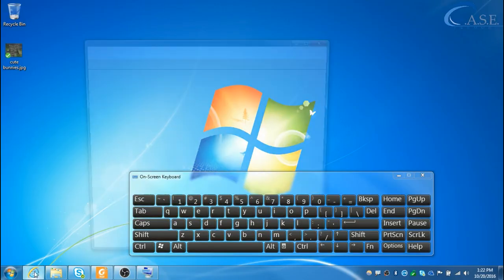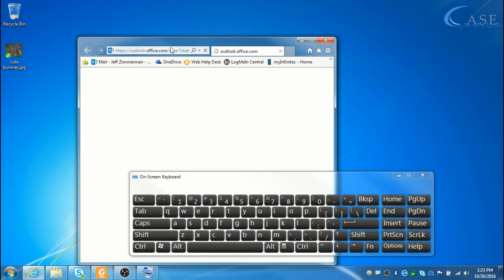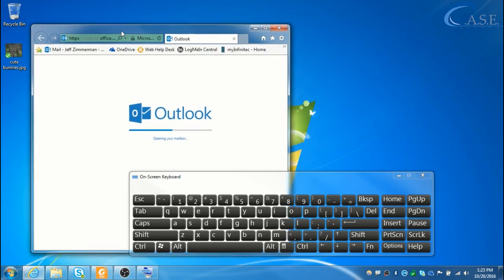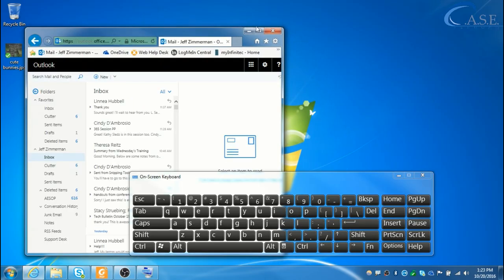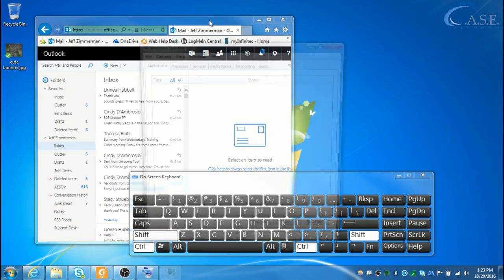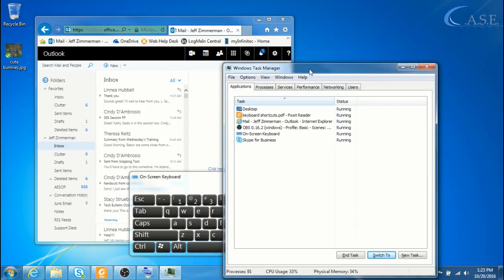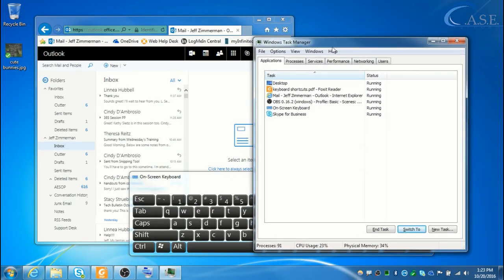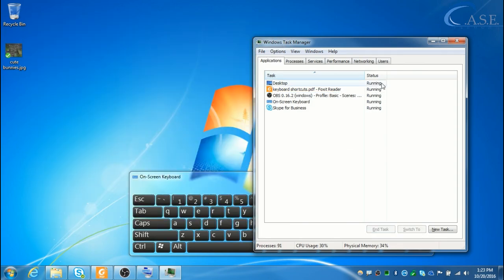Now, sometimes a program will freeze, or it will have some other problem where it becomes impossible to close it. In that case, you need to use this keyboard shortcut, Control, Shift, Escape. Control, Shift, Escape opens up the Windows Task Manager, and from here you can force certain programs to close. So I will force my Internet Explorer to close by clicking End Task.